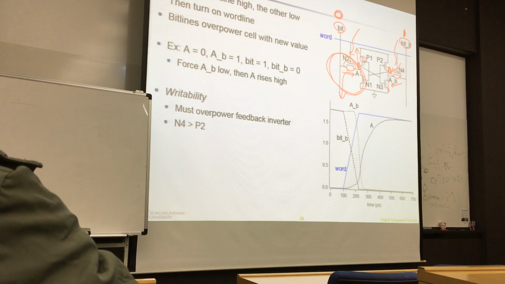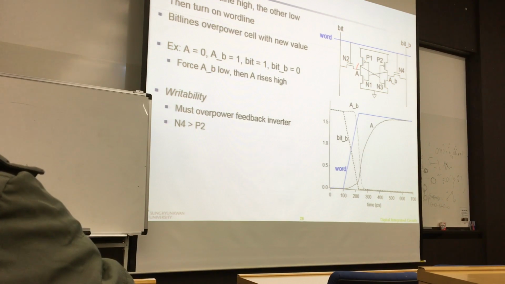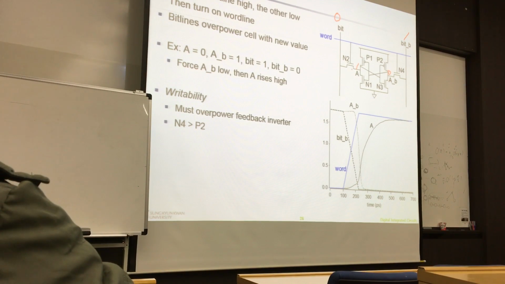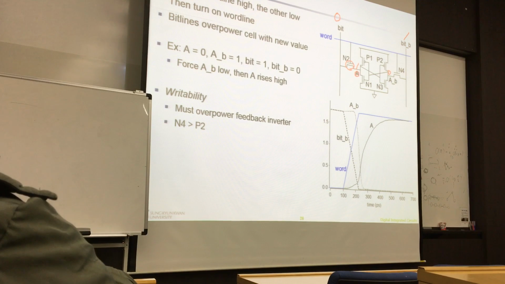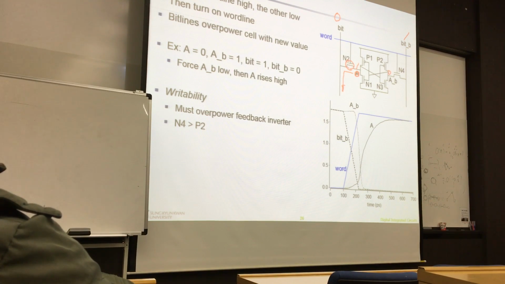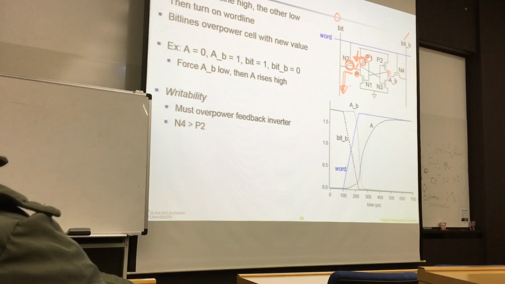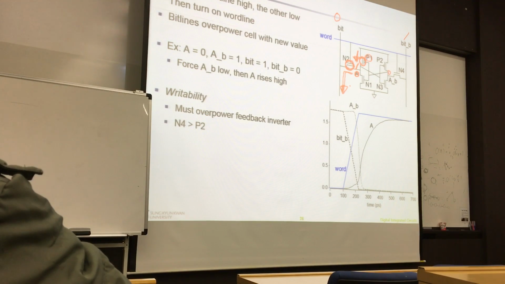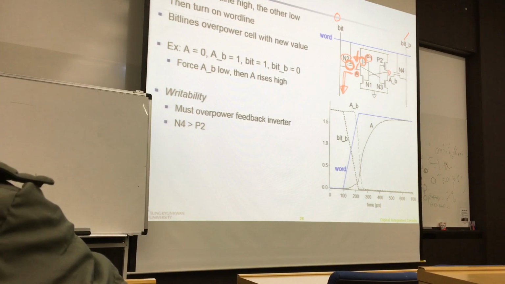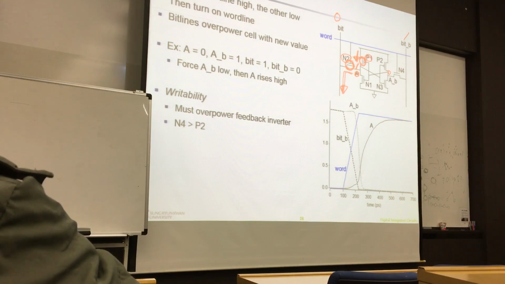So what happens here is you originally have 1 and 0 here, 0, 1 here. What's happening here is you drive this internal node A to ground through this transistor N2, and you are fighting against this pull up PMOS, P1 here. So P1 is pulling up this node A, but you are pulling this down. And you can actually win. Your N2 can actually win this, and you should win this fight.